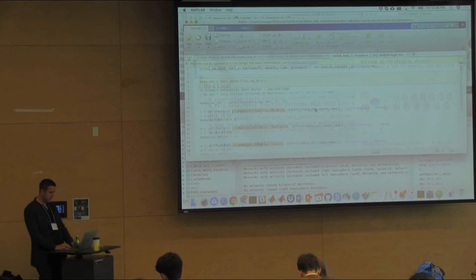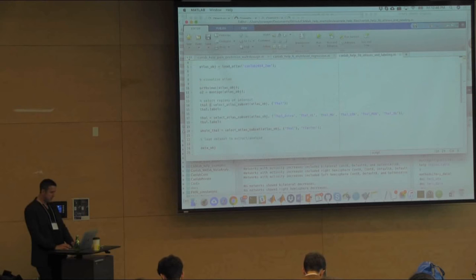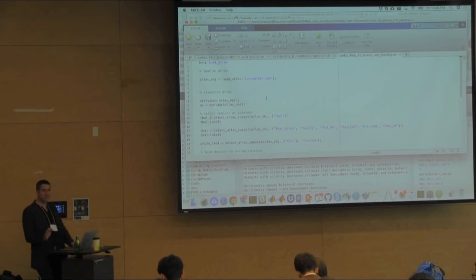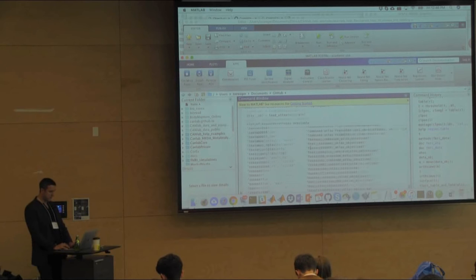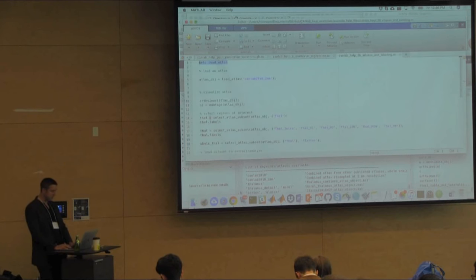Let's see. So we did that. Oh yeah, here I'll show you this quickly, and then we'll do a prediction one. And then that'll be it. All right. So here's my atlas. This is one of a number of atlases I could have loaded. You can do this along with me if you wanted to. So if you do help load atlas, if you remember that, it shows us the different atlases we can load, like any of these, but you can also put in your own. Or construct one, it's pretty easy to suck an image from the web into an atlas object. It's just one line to say atlas object out of this image with integer parcellations.